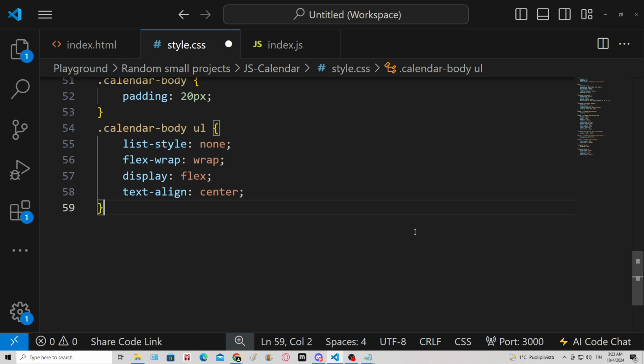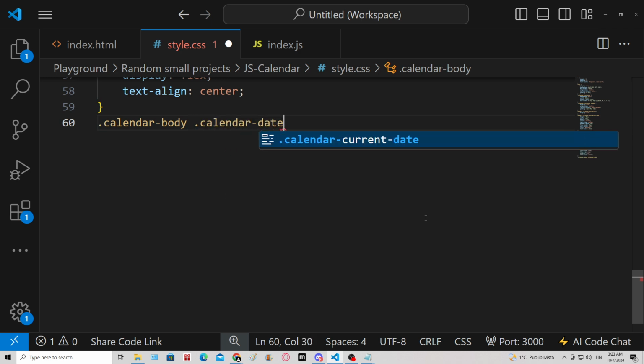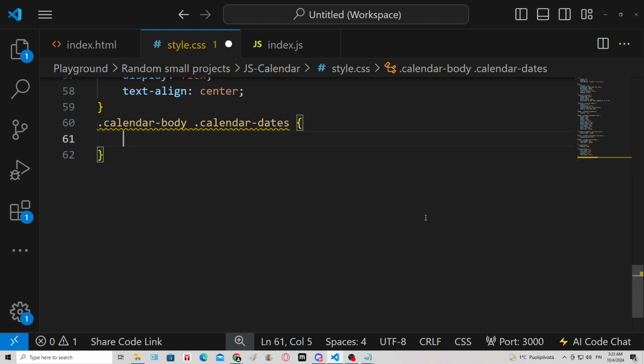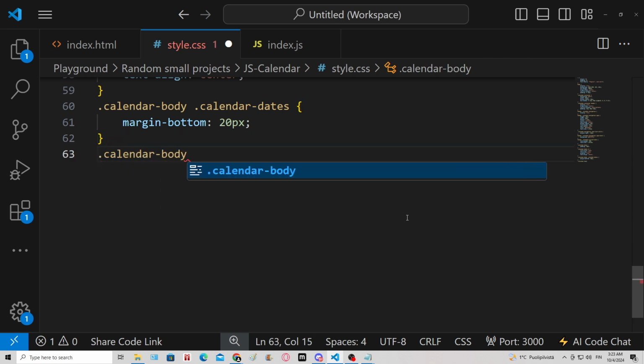Then we are going to take the calendar body as well as the calendar dates. And we're gonna make margin bottom 20 pixels. There we go. Then we're gonna take the calendar body once again and the list items this time.